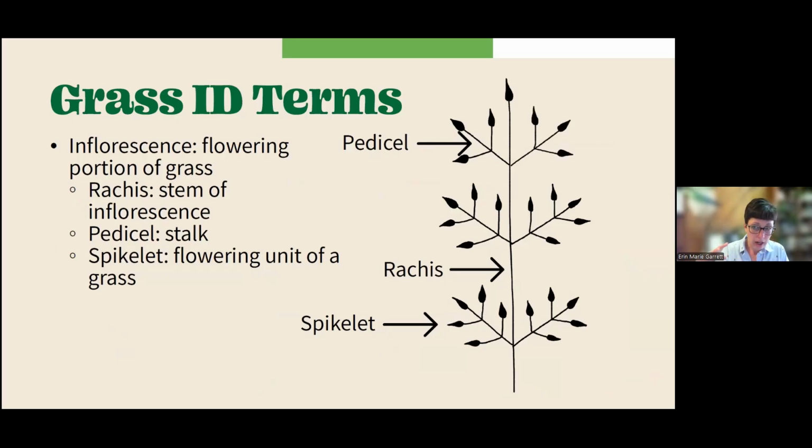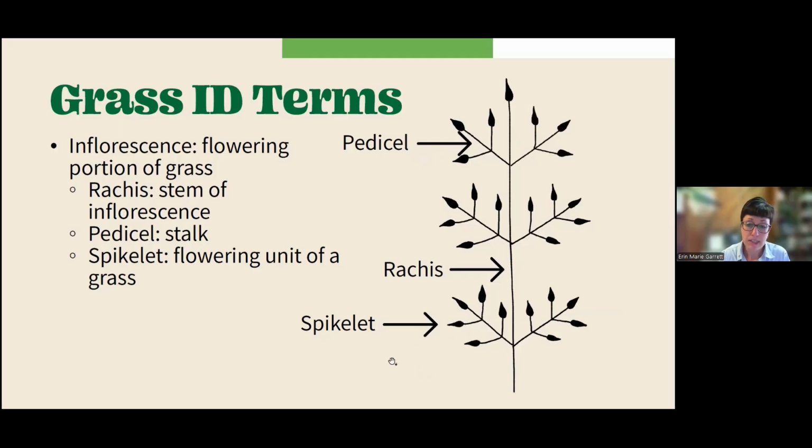Okay, that top part of the grass is the inflorescence. It's the flowering portion. That's the same term we use for other flowering plants as well. And then a few different breakdown of terms on this structure. So here, that stem turns into the rachis. So where we start having our spikelets, we're going to see that stem turn into the rachis. Sometimes there's little stalks. We can call those pedicels.